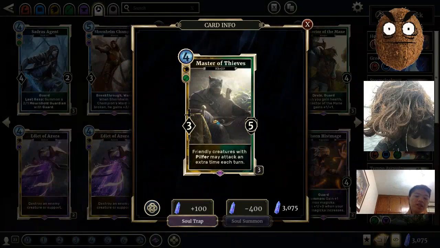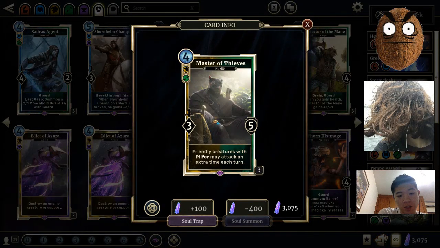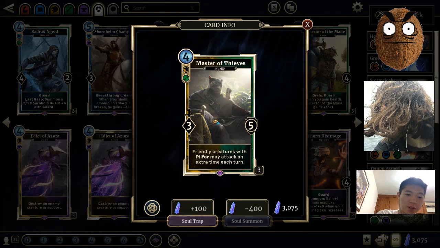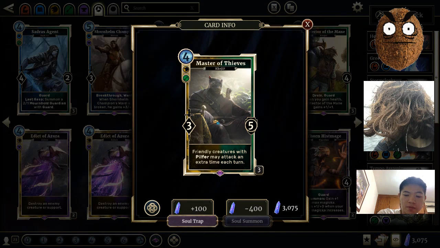Master of Thieves. I think this is the definition of niche, and it's a bad niche. So it'll be 2.5. I think it's so powerful as a niche card. The problem with this is that the deck it goes into is very bad. But yes, it is enabled by this card. So 2.5. I can't see it as a 3, because Pilgrim Monk is so bad, there's no way it's a 3. Okay, 2.5 is fair.